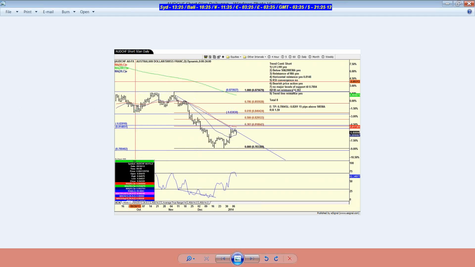RSI is converging. RSI's following price action. This is all set up, and your question of should you stay out of the non-farm payrolls, you'd definitely stay away from trading US dollar. They also had Canadian dollar. Their unemployment came out as well, so there's a bit of volatility around both of those. So I would have avoided them, but these ones, the Aussie Swiss and the Euro Kiwi, should have been fine to trade.